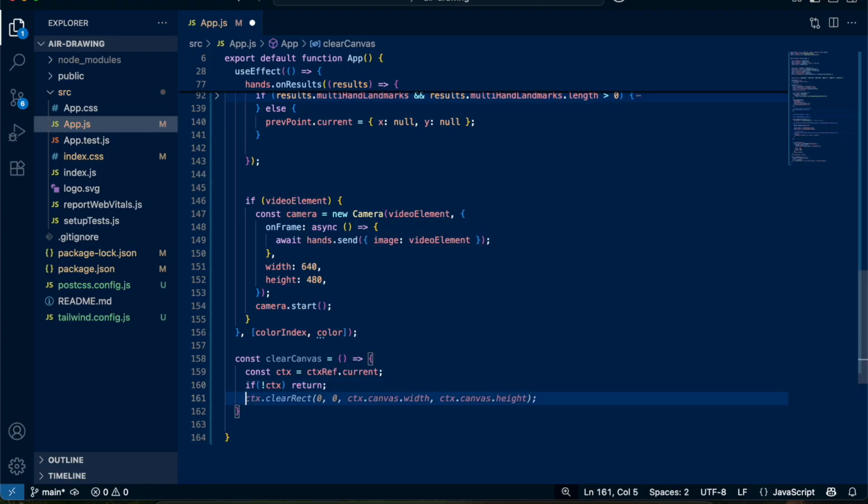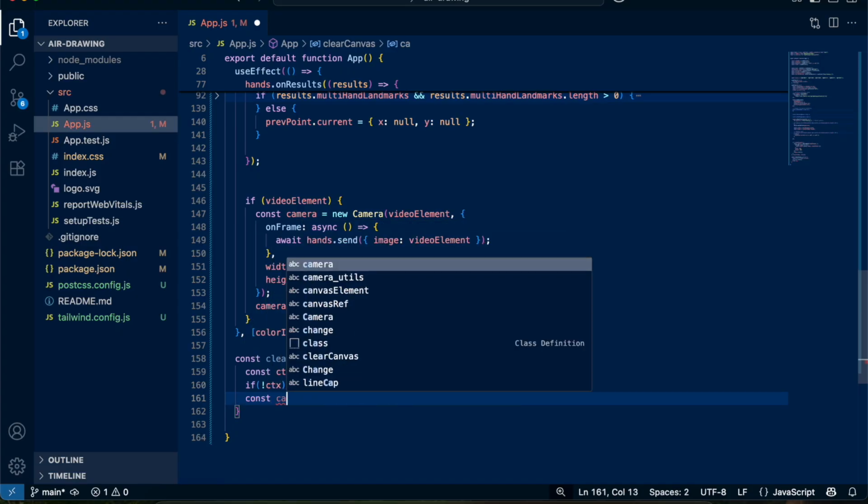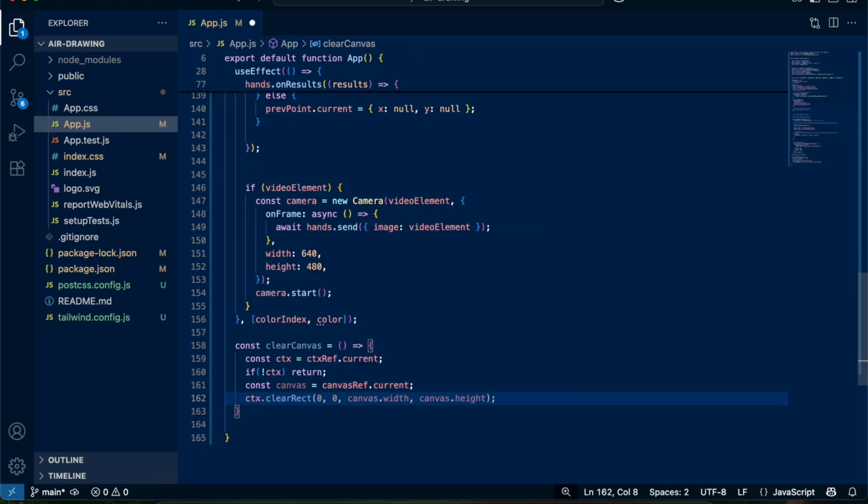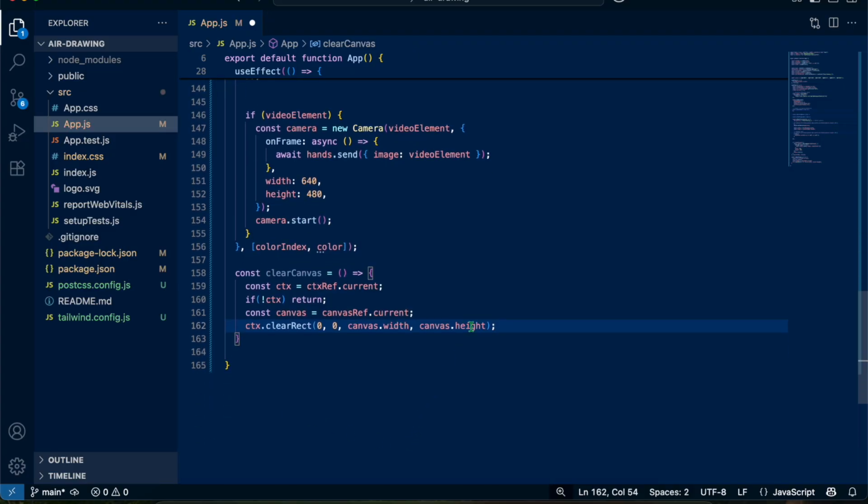If not canvas, then return canvas.current. Okay, we are going to clear the canvas here.